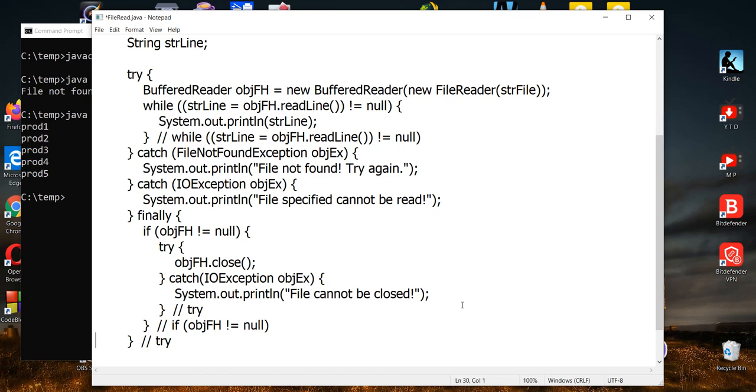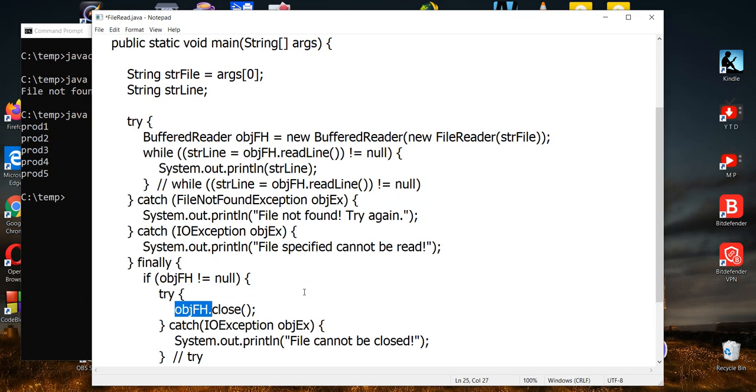Now, since we have included a try catch inside the finally statement or block, this one will not be recognized. That's why we're going to modify it.